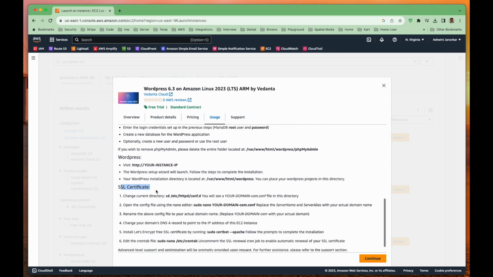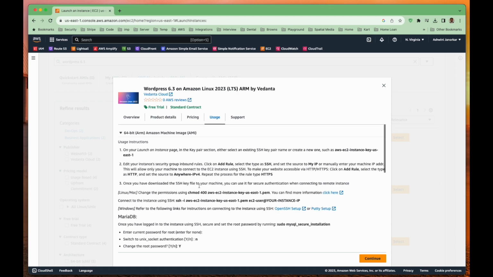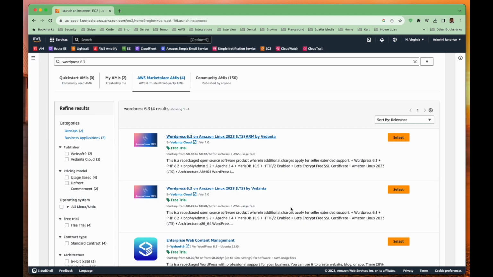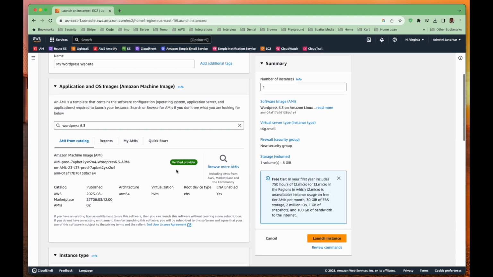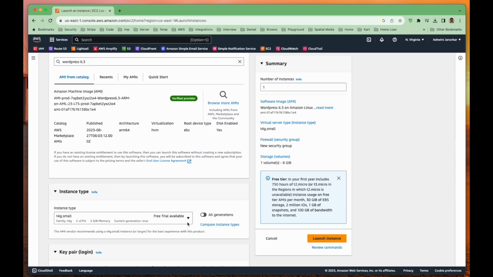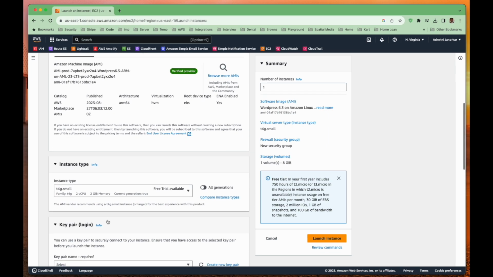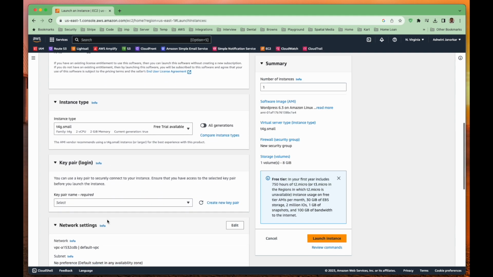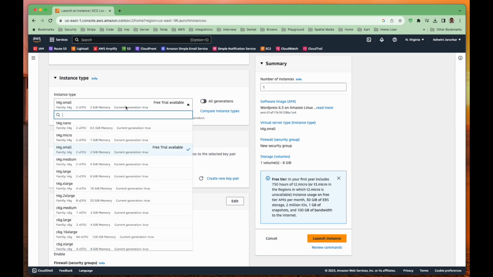Let's select and continue to install this on the instance. On the launch instance page, you can see the AMI is selected. Select the appropriate instance type from the drop-down.